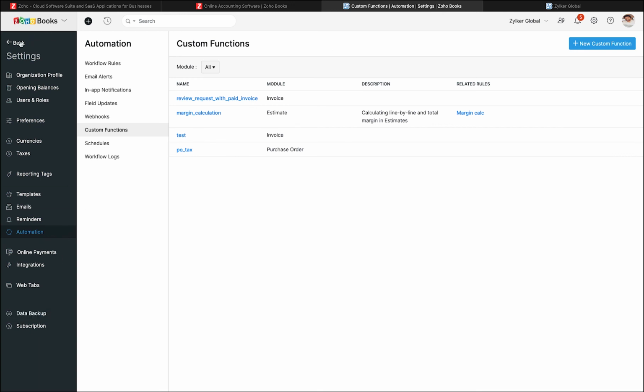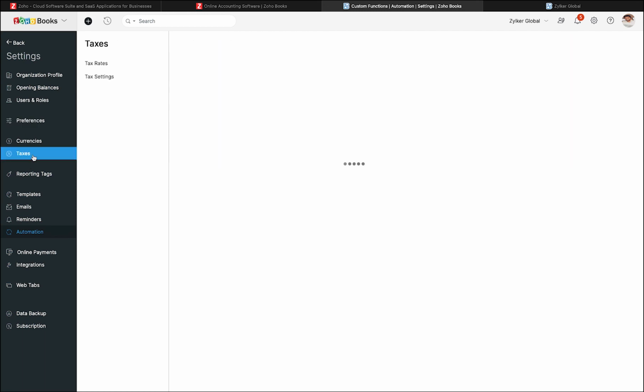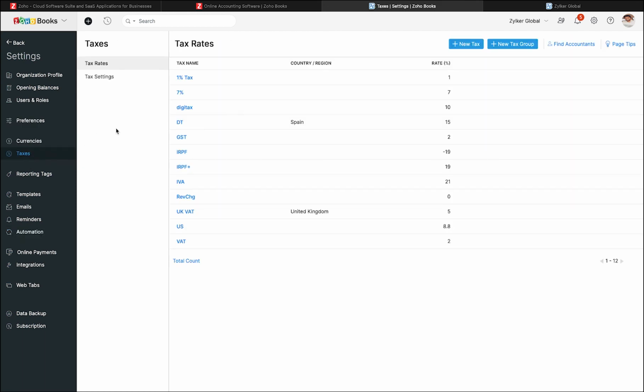Yep, so that's pretty much about Zoho Books. One last thing is taxes. I've kept it towards the end so that I can explain the country-specific editions as well. Zoho Books actually comes with country-specific editions for certain nations. For them, the tax system would actually be compliant to that particular locality.